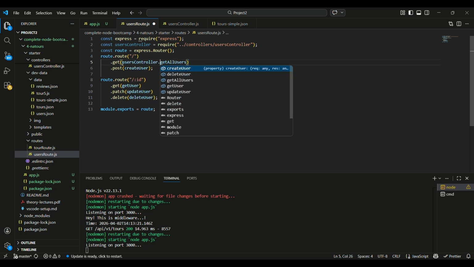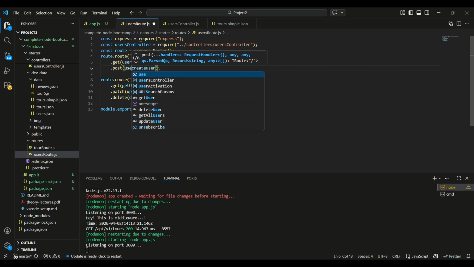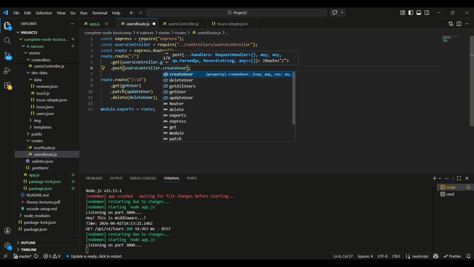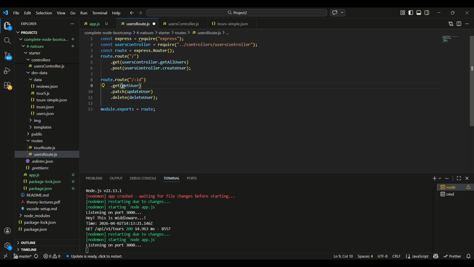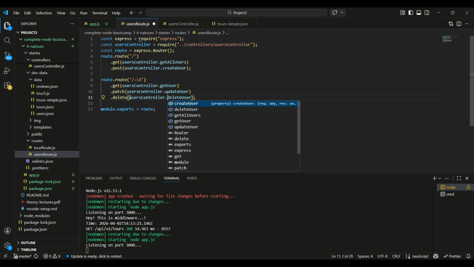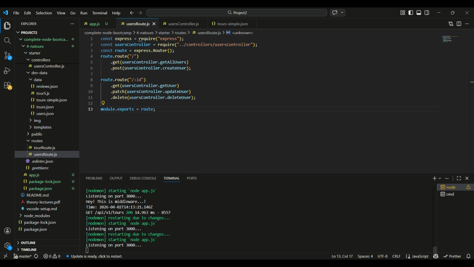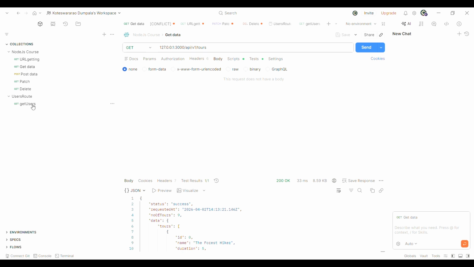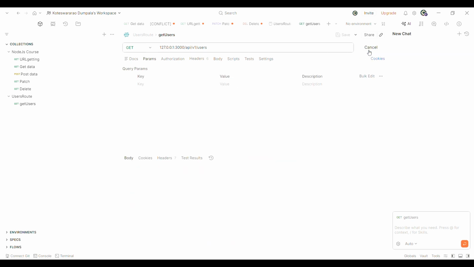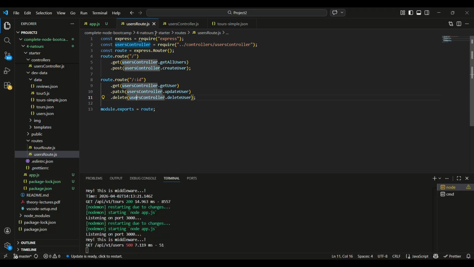So users controller dot, users controller dot, and users controller dot for delete user also, and it should work. Now go to get users.